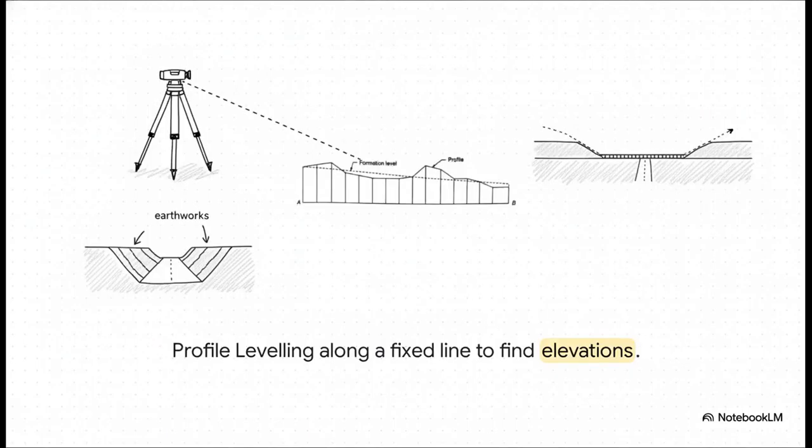It's all about elegantly adapting to the environment. A highly specific application of these methods is something called profile leveling. Instead of just trying to find one single height, readings are taken continuously along a fixed center line. Engineers use these profile levels to plot longitudinal sections. Think of it like mapping out the exact ups and downs of the ground's surface. This is absolutely critical for fixing gradients and figuring out the massive earthworks required when you're designing roads and railways.